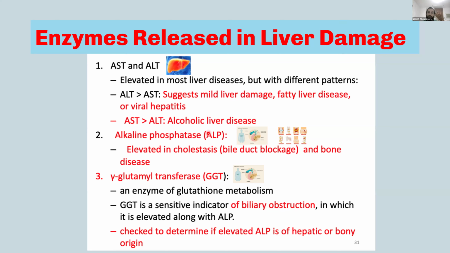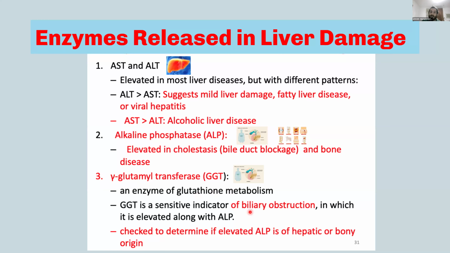Here's the second enzyme. Let's see the third enzyme called gamma glutamyl transferase, gamma GT. It's an enzyme in the glutathione metabolism. No need to check which step or whatever. Here also it is an indicator of a bile duct blockage or bile duct damage. Okay, same as alkphos, but what's the difference here? It is specific. What does that mean? We don't see it if there's a bone problem. We don't see increased level of GGT. Just in bile obstruction we see increased level of GGT.